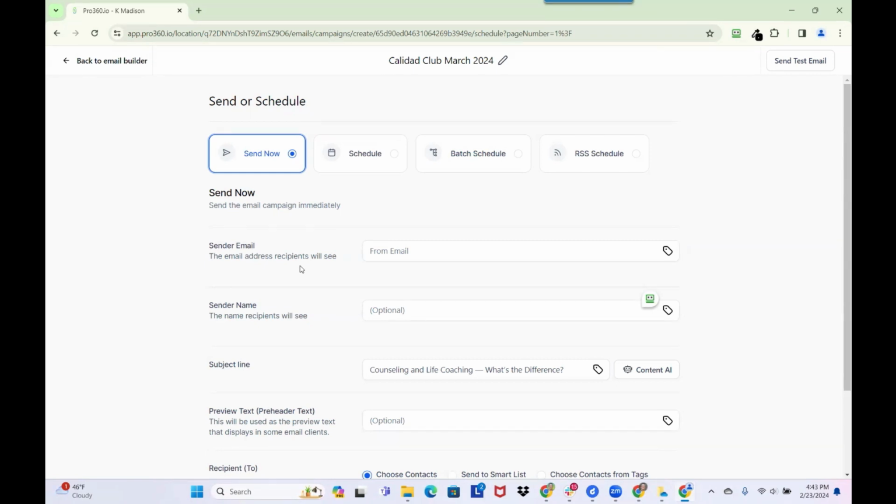Now, when you're sending out for the first time, what you want to do is make sure that you are warming up your email domain. And so what that means is that if you have an email list of, let's say, 5,000 people, you don't want to send out 5,000 emails all at the same time, because if you have a fairly new email, most likely you're going to get blocked, or they think that you're spamming. So what you want to do is warm it up.